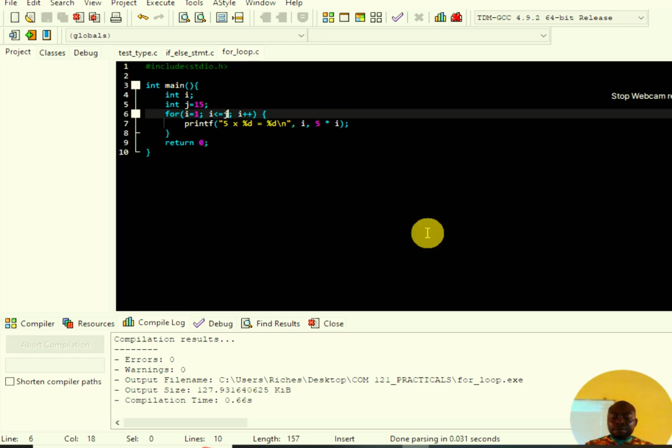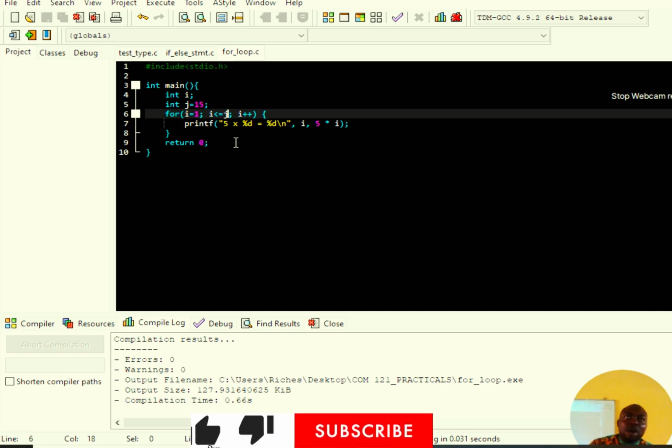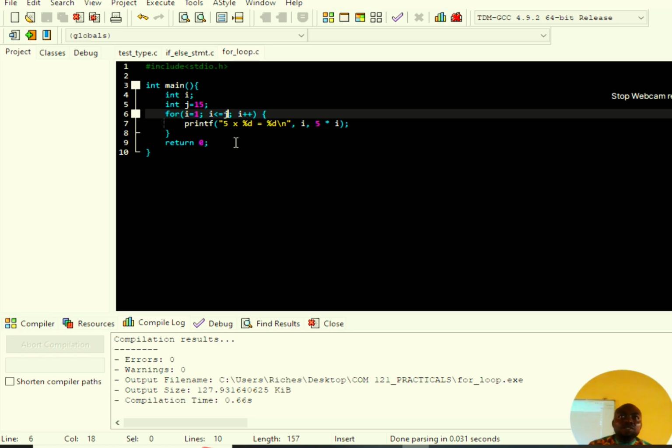If you like, let's do what? And also it's possible that you can change this value. It will not be 5 fixed. There will be a different value, or the value will be collected from the user again. So whatever the user enters, it's possible. Everything is possible with your program when you are able to think very well. So you will make it in such a way that the user is going to enter 2 values. One will be the fixed number to be multiplied by, while the other one will be the alternating number that will be alternating from 1, 2, 3, 4 to the last level.